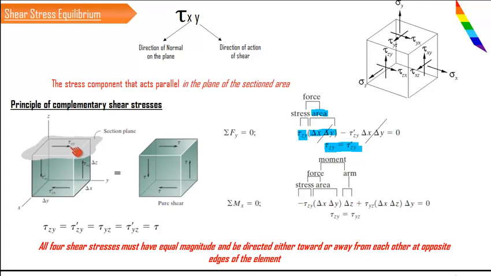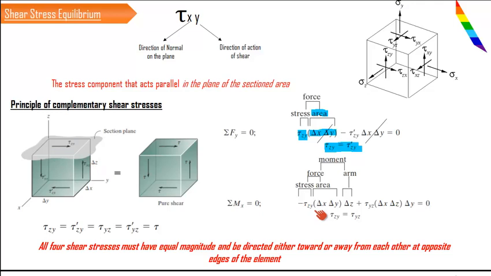First we have to find the force multiplied with the perpendicular distance. We know how to find the forces using the above relation. So tau zy into delta x into delta y gives you the force, into delta z, because the perpendicular distance is delta z. You can see the height from the x-axis. So this value is going to give the moment, and with the sign convention, clockwise is considered as positive here.